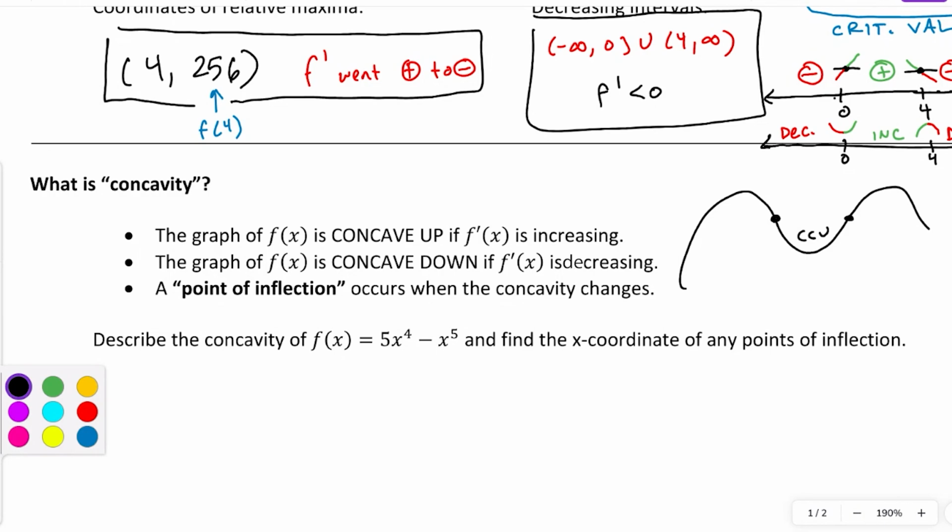If the curve is going downwards, forming like a hill, so to speak, where you would find a local maximum, this would be concave down. Now, finding these points where the graph is changing from being concave up to concave down, or vice versa, these points are called points of inflection. We're going to go through all this. I just want to give you generally what these terms mean. But let's be a little bit more specific here.